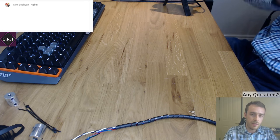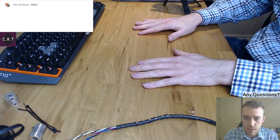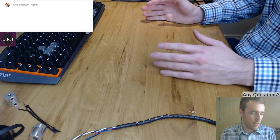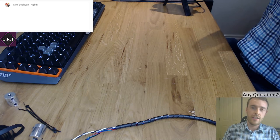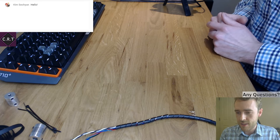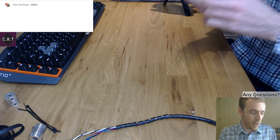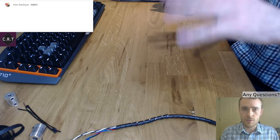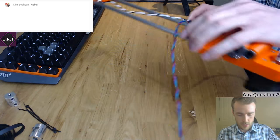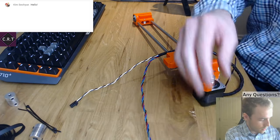The drill is pretty simple. We have the desk space, we get the printer parts and we build the printer. I'm not doing the whole thing. Hello, Kim, welcome back. I don't do an entire 6-hour printer stream. I do it sort of step by step. So I actually don't have all the parts with me at the moment, but here's a little recap so you know where we are.